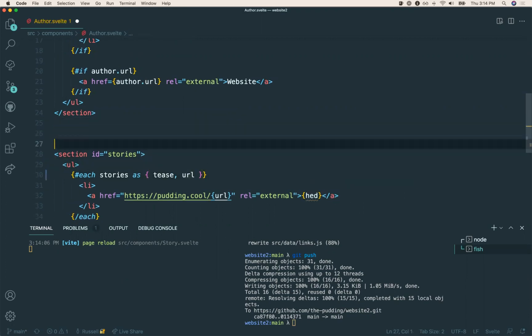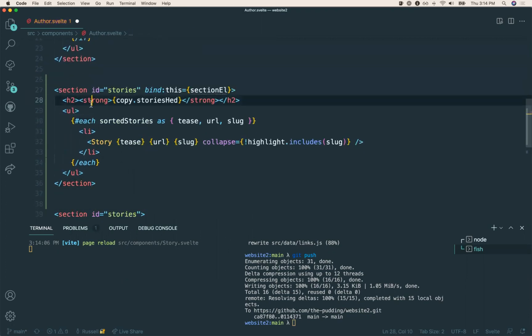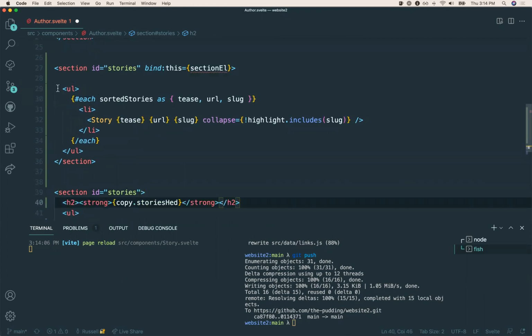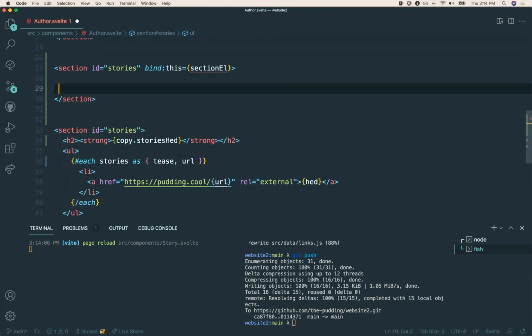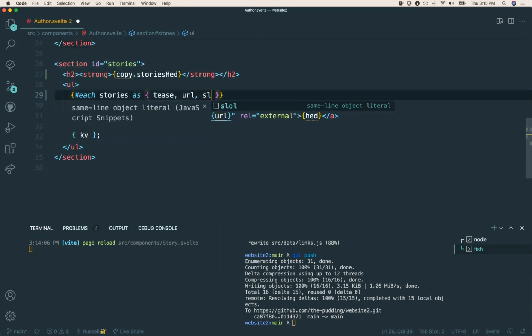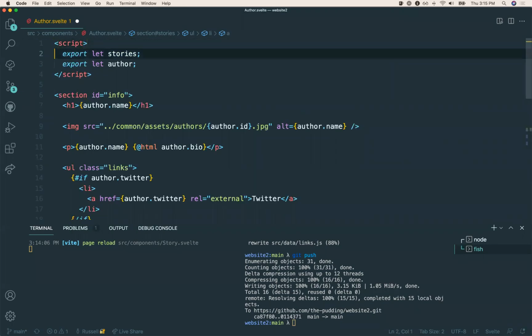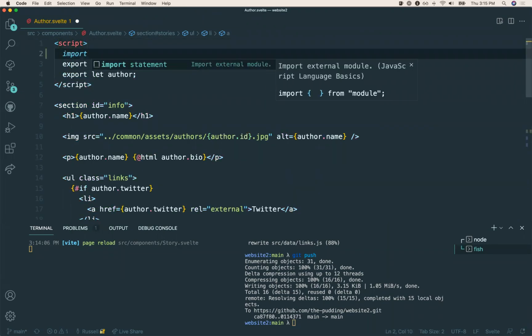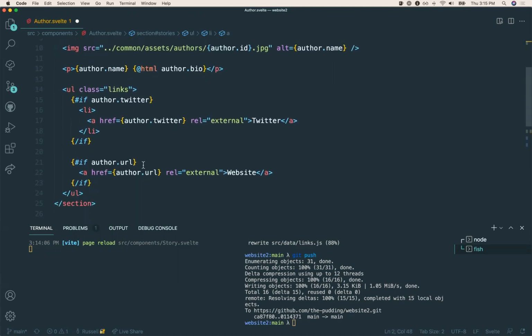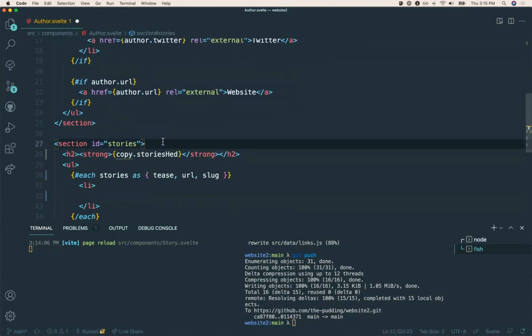And I pasted the whole thing, but T's URL select. T's URL select. And let's bring in the story component from, and finally utilizing the power that's built in reusable components.